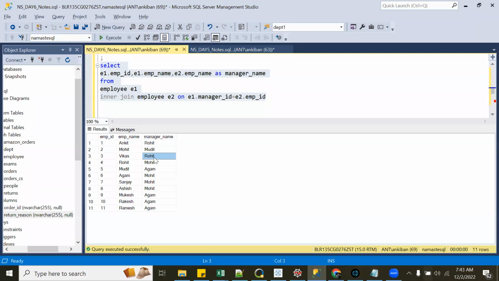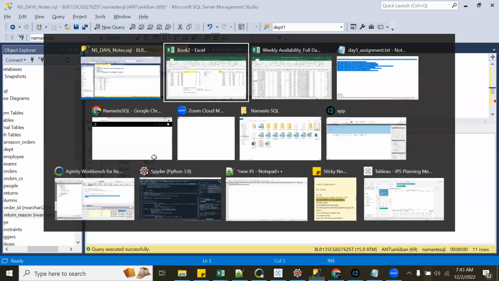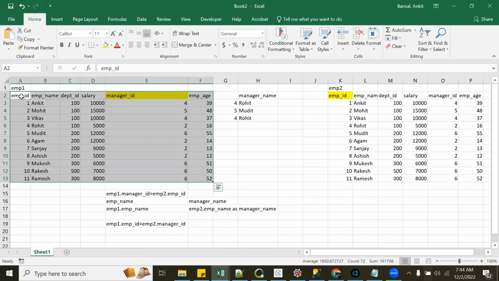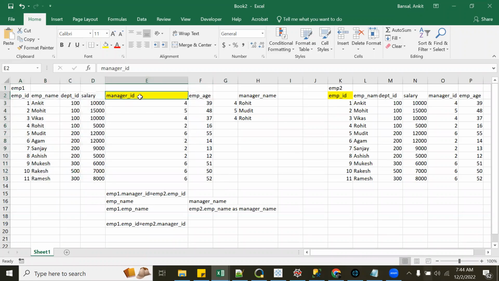Is this looking good or confusing still? This concept is fine, but in a real application, where will we reference the same table? Will we have some kind of application like that? Yeah, this is a good example of self-referencing. You can have an employee table where in the same table you can have manager ID. In any company database, it is possible. It's a good database design. Why would you have to create a separate table? You can put the employee ID here itself.